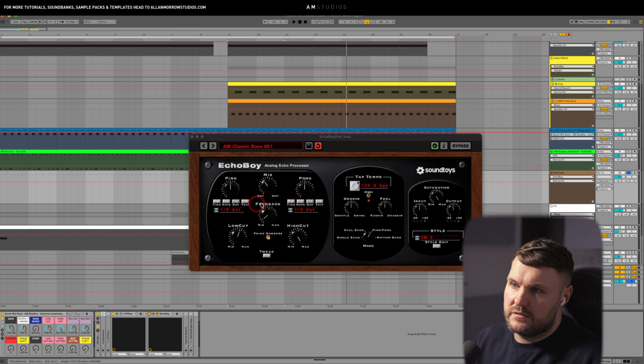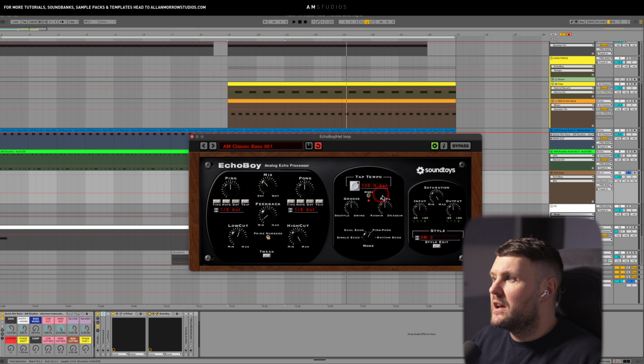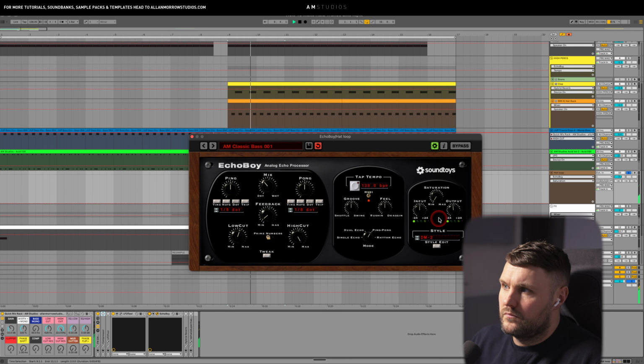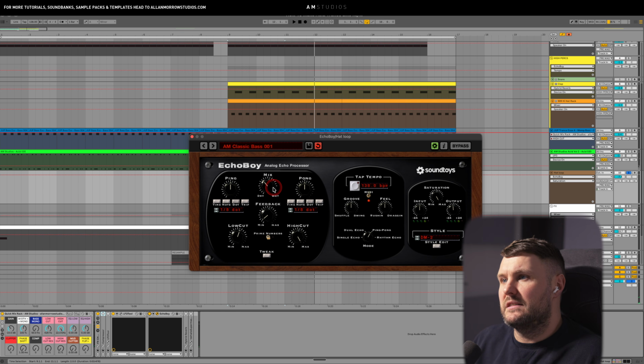So what the settings are is here, as you can see, it's 1/8 dotted either side on a ping pong setting. And it's got, what's that percentage? I'm not even sure. 35% mix there. But if we go to this saturation, if I turn this down, we get this nice sort of saturated delay underneath it.